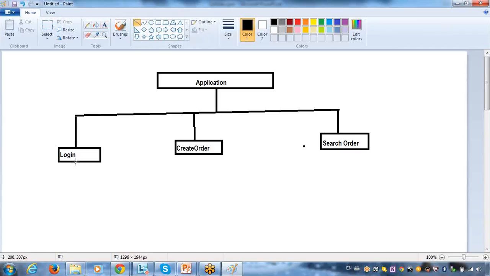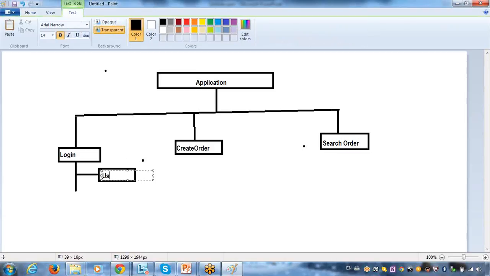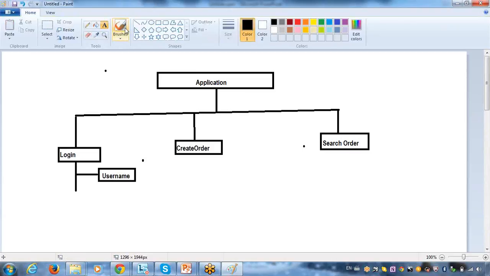Now what we can do is further divide each module into sub-modules. I can divide my login module further into username, password, and so on.